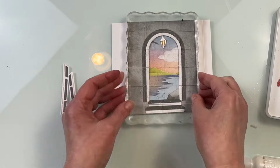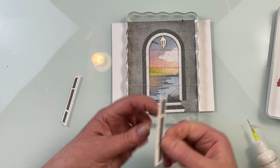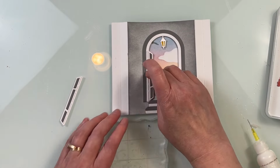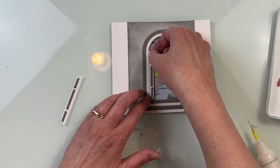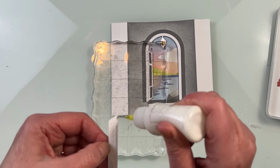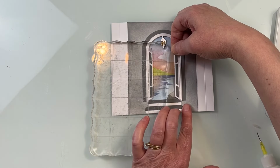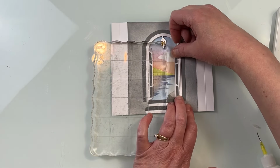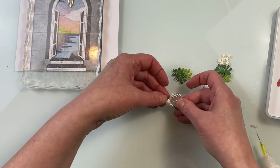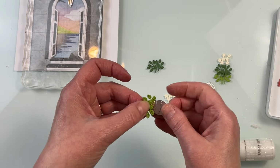I like to glue those steps first before gluing those shutters. It just gives a bit better idea of where the placement for them makes sense, because you obviously wouldn't have those shutters below where those steps are. So once again, put those in place and then do the shutters. And again, only putting the glue on the outer edge, the edge that's going to be sticking to the door on the front of the card. I'm also using that acrylic block just to hold those in place. Because there's just a thin strip of glue there, it really wanted to curl up on me. So you want to make sure that it has good contact and glues properly as you're doing it.